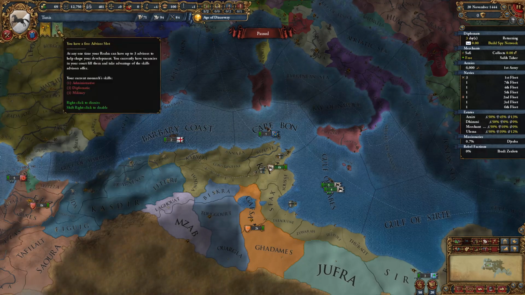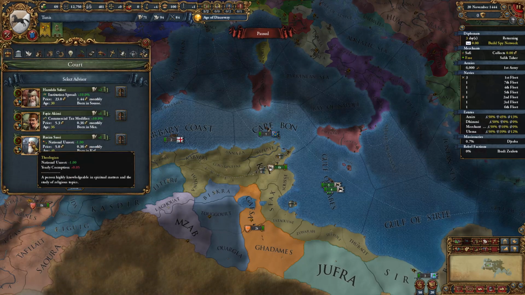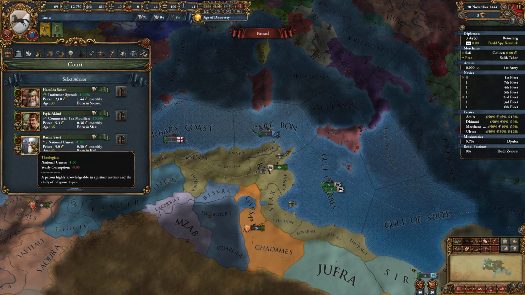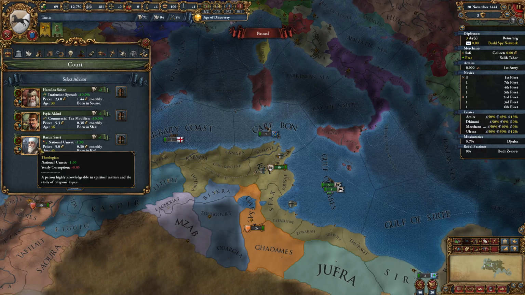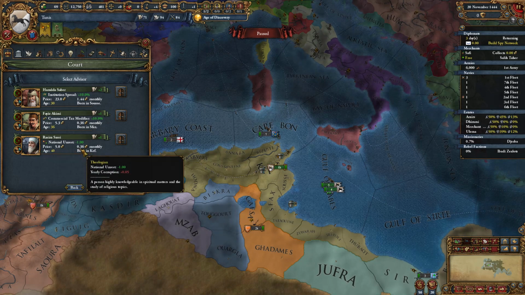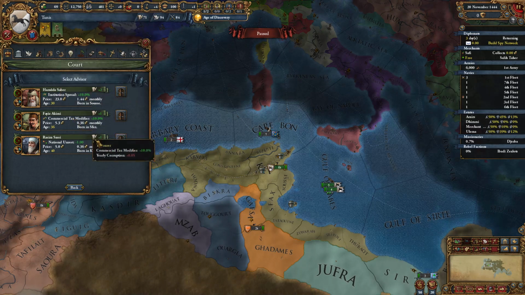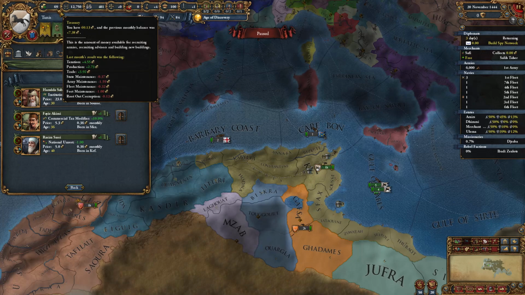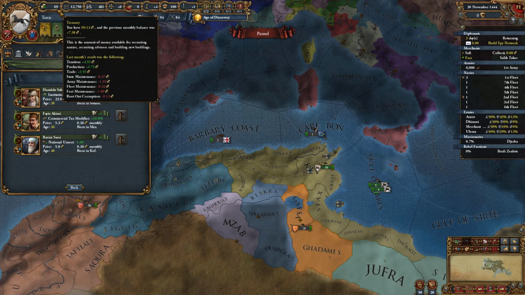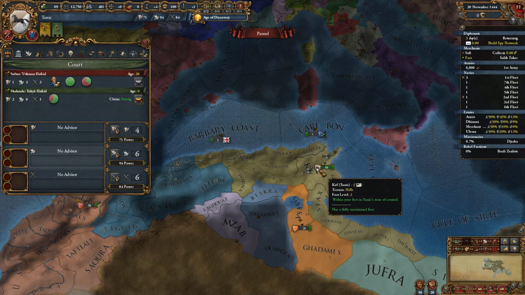Okay. And another thing, when it comes to advisors, they cause corruption. So not only do they cost money to maintain, they are quite cheap, 0.36, but you have to pay down the corruption as well. So they're not that cheap to begin with. Let's see, my income is relatively high. Most of it is coming from taxation. Oh yeah, I need to talk about this as well.